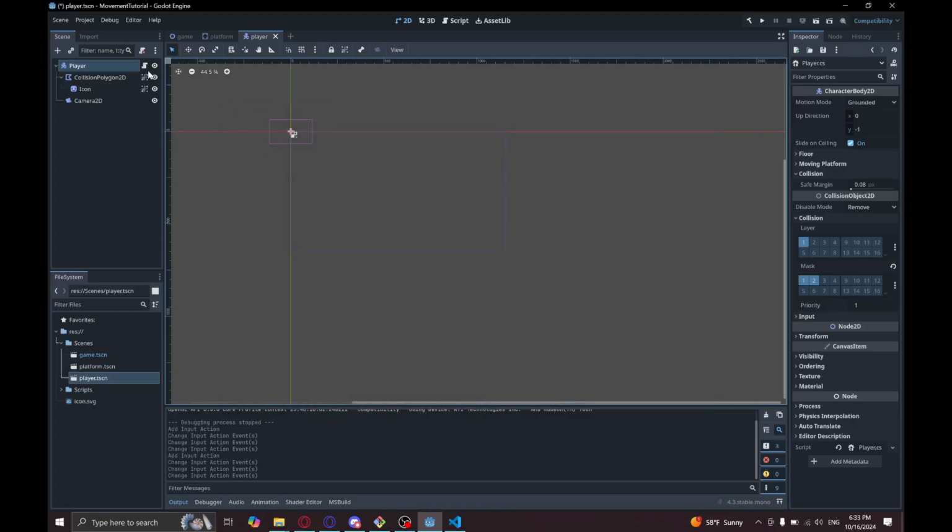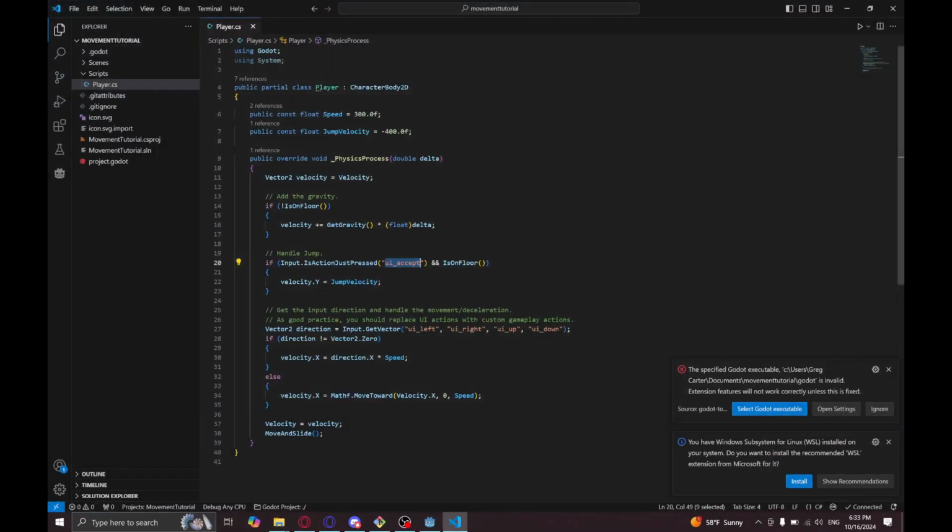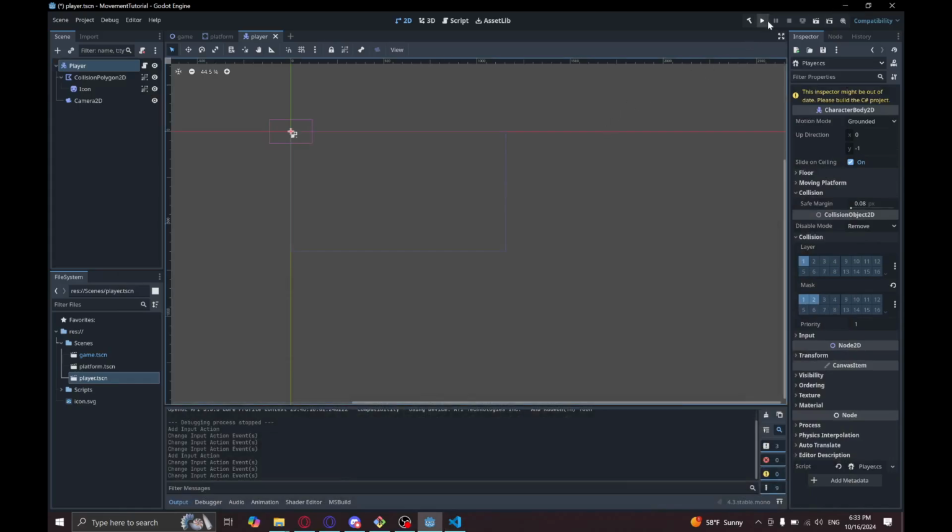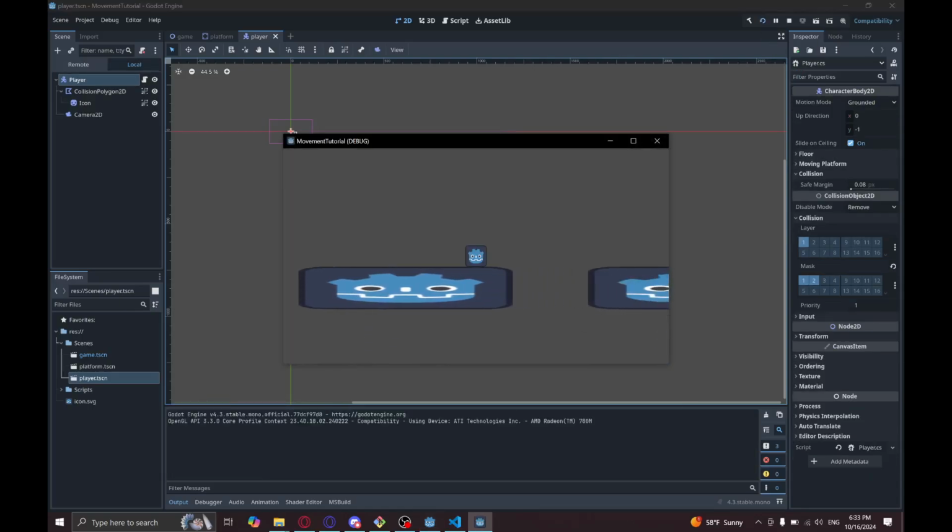We're going to go back to the player script. So if you go over here and click on this, it should pull it up very quickly. Now we're going to come down here to where it says UI left and replace that with game left. Spell it correctly too. And then UI right, same thing. Save that, and now you'll notice, if you hit the play button and start the game, once it loads, you'll now be able to use A and D in addition to the arrow keys on your keyboard. That's good for me.